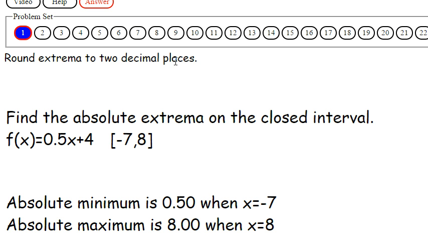Now, I said round extrema to 2 decimal places. When I say extrema here, I mean these values here. So we're going to get some funky numbers, and we just want to round to 2 decimal places. So if your answer is just an integer, toss 2 zeros on the end there, round to 2 decimal places. All right, and so that's pretty much it. I hope you understood that. We just plugged f of -7 in for x here, we got that number out, and then we plugged 8 in, got that number out.